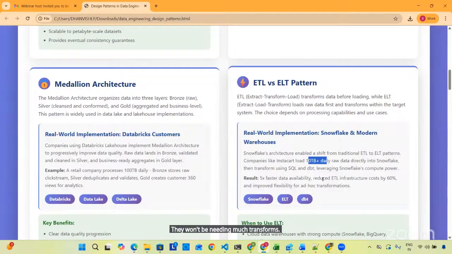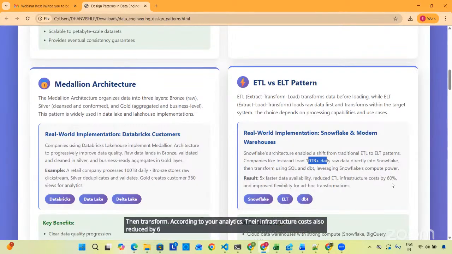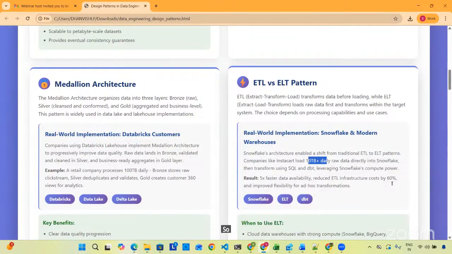So instead of extracting and applying data validation and data quality rules first, bring in the data and load it, and then transform according to your analytics. Their infrastructure costs also reduced by 60%. Then you don't need your compute cluster up and running all the time. So that is the advantage.